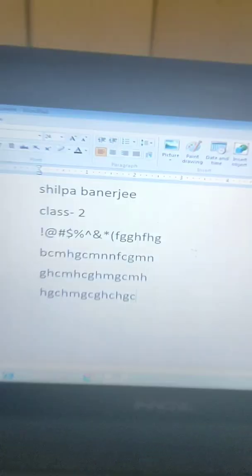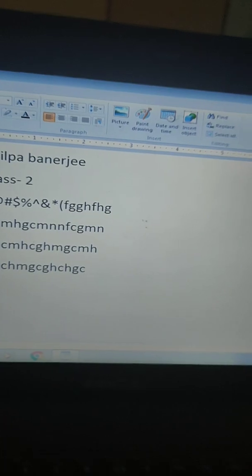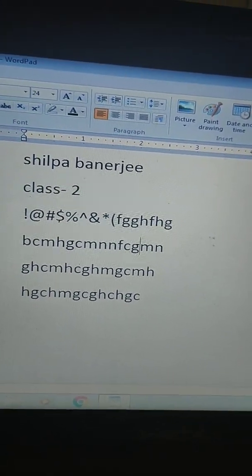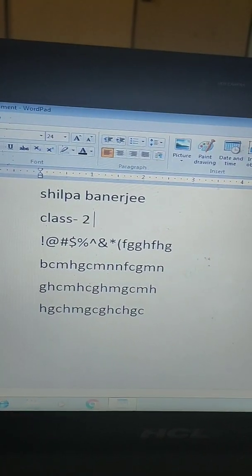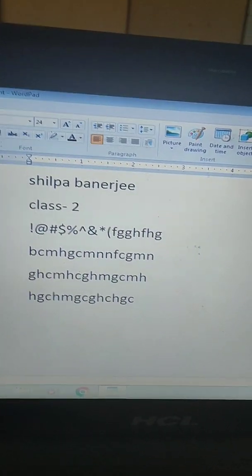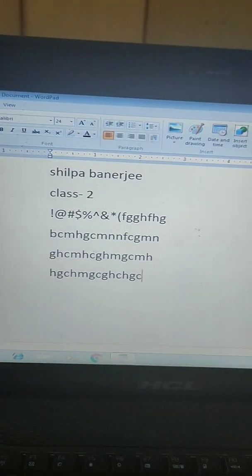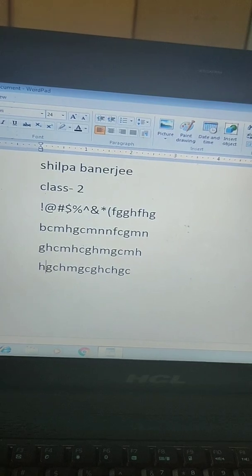So likewise, I am going to show you. Now my cursor position is here. So I want to move my cursor upward. So I will use the upward cursor control key. This one. If I want to come backward, I will use the backward cursor key. Yes. And for right, I will use this key. By the help of this key, I can move my cursor to the right hand side.